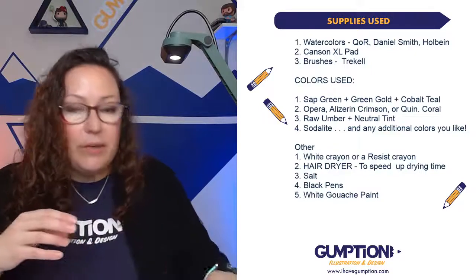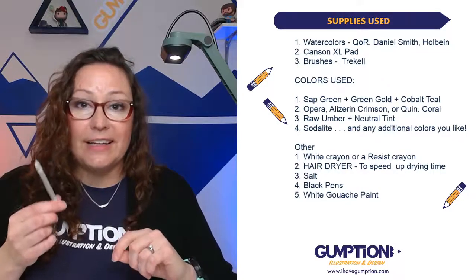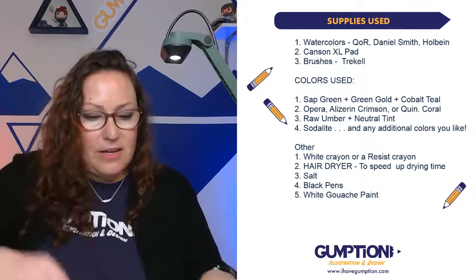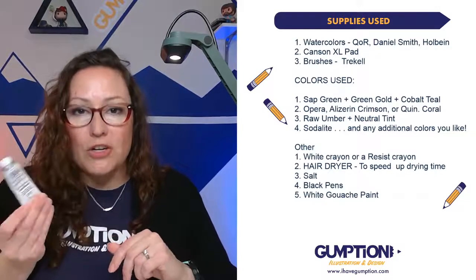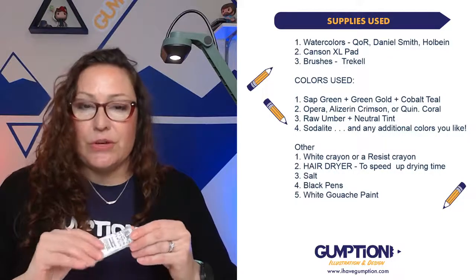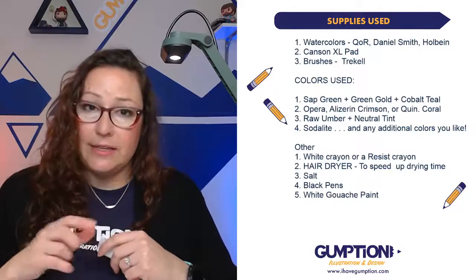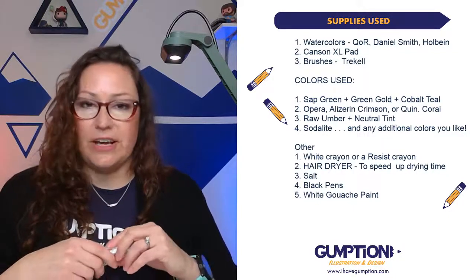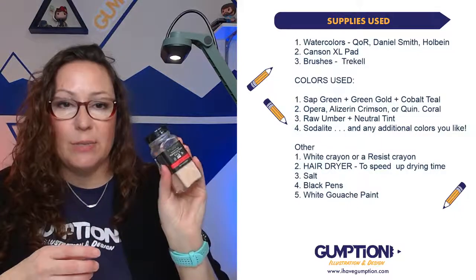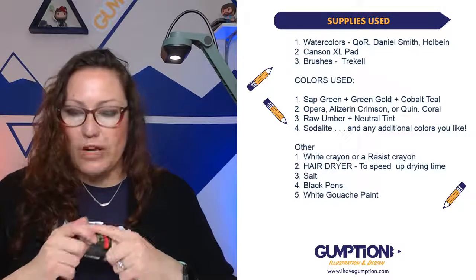Okay. We're going to be using some different tools tonight too, which you can see over here on my list. I'm going to be using a resist crayon again. So, if you have access to one or a regular white crayon, you're going to want one of these. I'm also going to be using some gouache tonight, which if you have white paint or a gel pen, you can use those items if you don't have gouache. Also, if you don't have any of the white paint, don't worry. You can just leave areas white. You don't have to paint in those areas. You just have to paint around them. We'll also be using salt. I'm just using Himalayan salt tonight. We'll be exploring some wet and wet techniques.